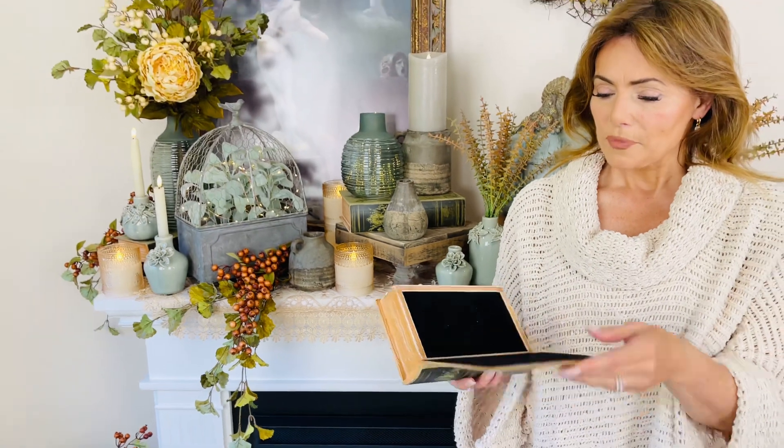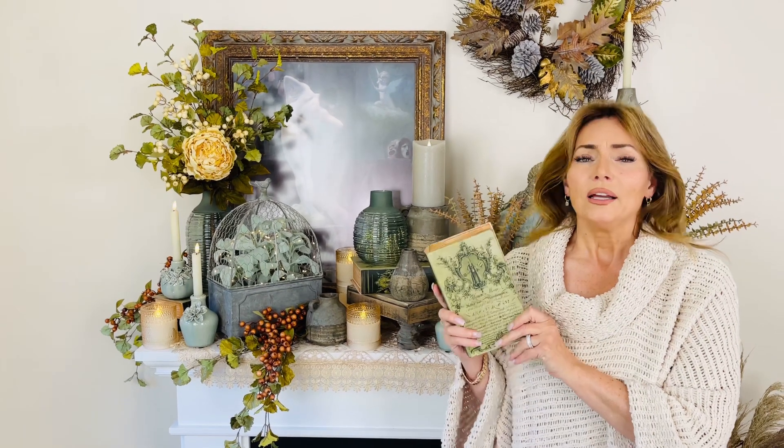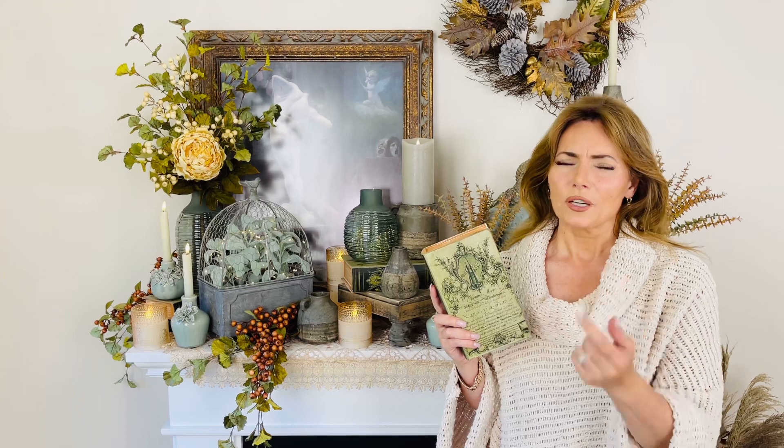Maybe this sits near the back door and you put your keys in there when you come in — then you always know where they are. If I don't have a place for things, I lose things. Places, elevation, really good home decor. I've gone on long enough about the book boxes, but I think you understand how important they are and how gorgeous these are.